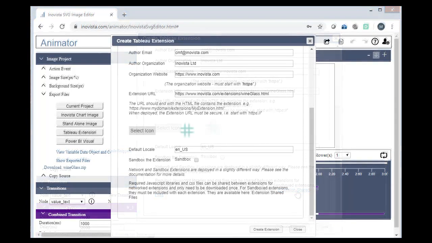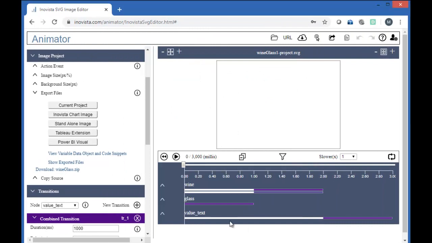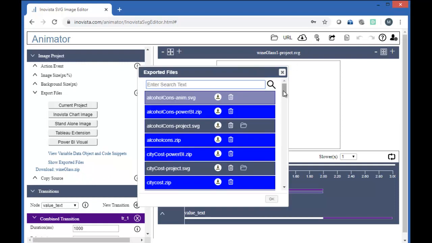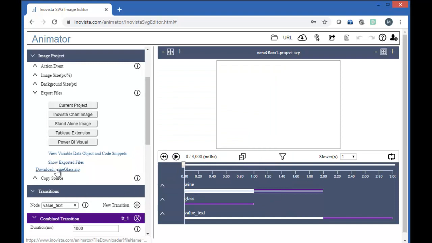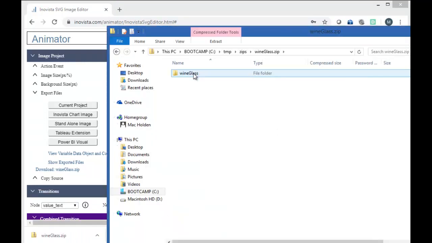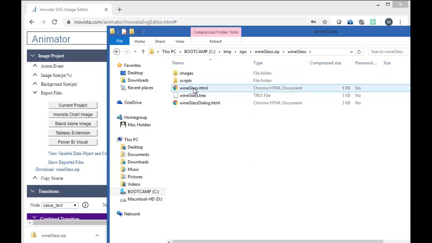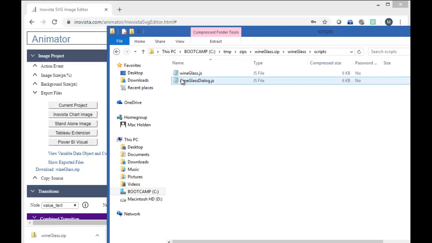Okay, at this point, we go ahead and select Create extension, and that should create an extension for us, which is both available to download here or to download at a later date from the cloud. Now, if we go ahead and download that file, and then take a look at what's inside it, it's a zip file, and it should contain a number of HTML files and a tracks file. And of course, we need the tracks file to give to the user. There's also some image files and a couple of scripts which are used for editing.